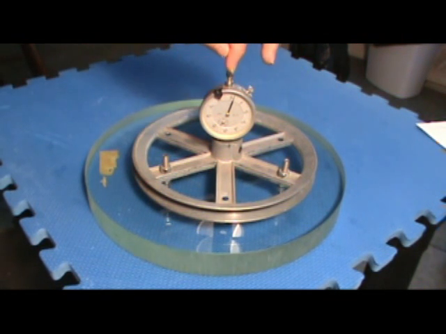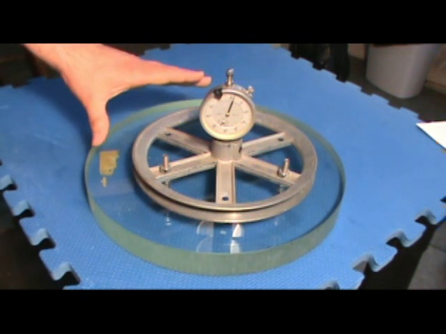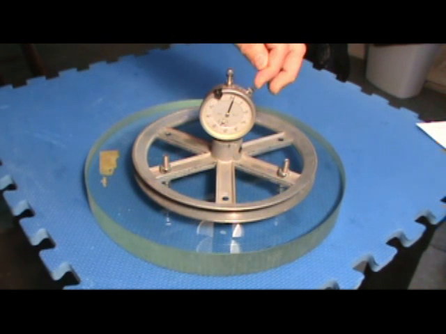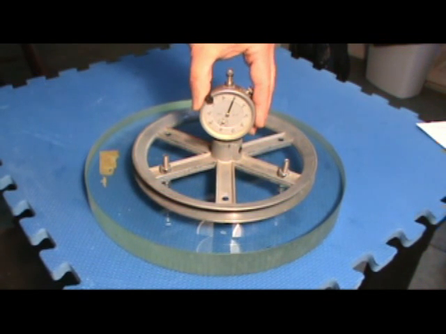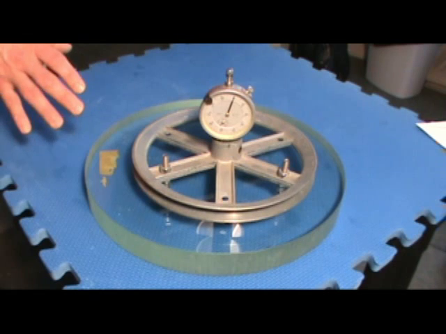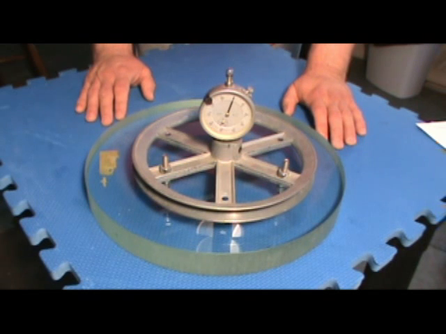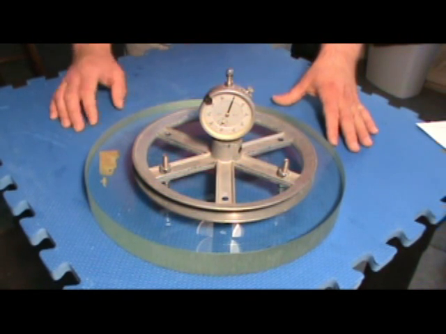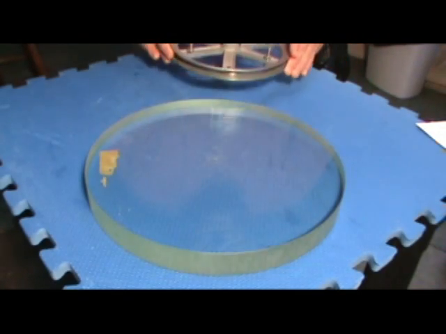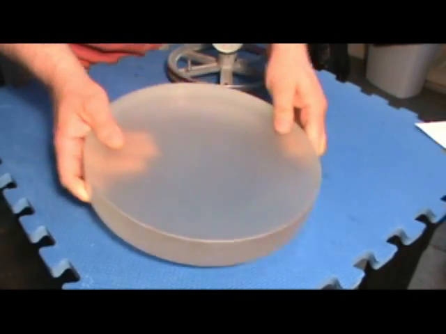In any case, you put your spherometer on your flat surface. And then the front of the spherometer shows the measurement. Now since this is a reference flat, the measurement we're taking now is the zero measurement. This shows flat. So on the face of my dial indicator here, I find where it has the zero mark. And I'm just going to twist that around to go over the needle. So now, when I transfer this spherometer onto my actual mirror to make the measurement, the spherometer will directly read the depth of that mirror given the diameter of the footprint of this particular spherometer. So I've got that set to zero. Now I'll take that off of my reference flat and we'll replace that reference flat with an actual mirror.